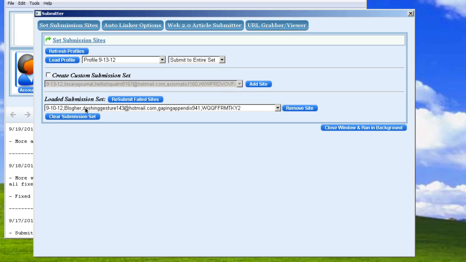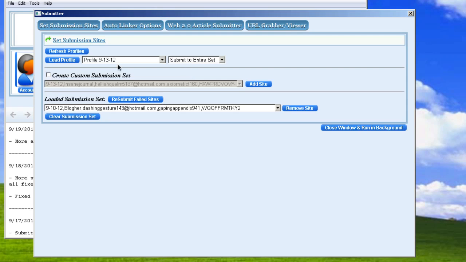So in a nutshell, this bottom drop down is the sites that you are going to submit to. And these drop downs are just ways to set that all up. So this is how this will control your profiles and categories and let you flip and sift through those. And this little drop down lets you individually add sites to more customize your submission set. As you get used to it, it becomes pretty easy. It looks a little complicated now, but it really gives you full control over your Web 2.0 submissions.